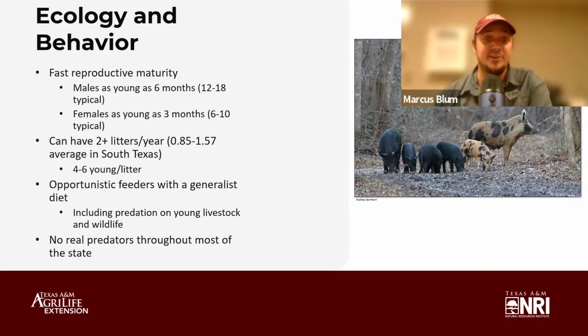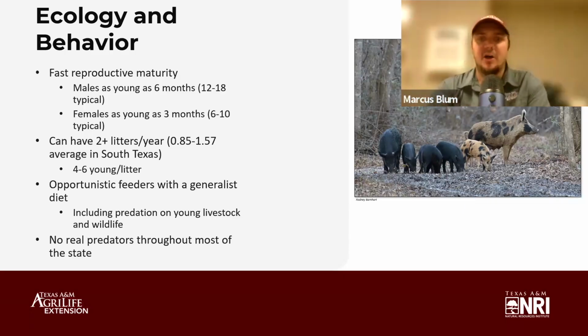Adult sows can produce 2 litters per year, although this will vary regionally. And they're going to average 4 to 6 piglets per litter, and juveniles can reach sexual maturity within 6 to 8 months under favorable conditions. That leads to growth when they're greater than 100 pounds. So basically, they're going to reach that maturity at closer to 100 pounds plus. This rapid reproduction turnover allows populations to recover quickly following control efforts, driving continual population growth across much of the state and the nation, and thus all the expansion that we've seen throughout the United States, including Texas.